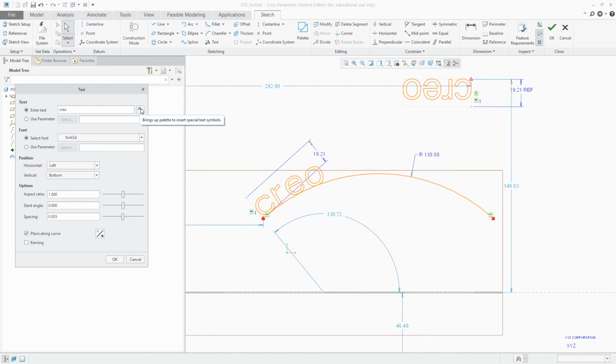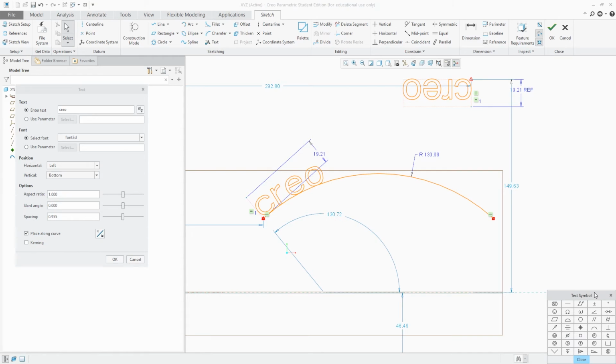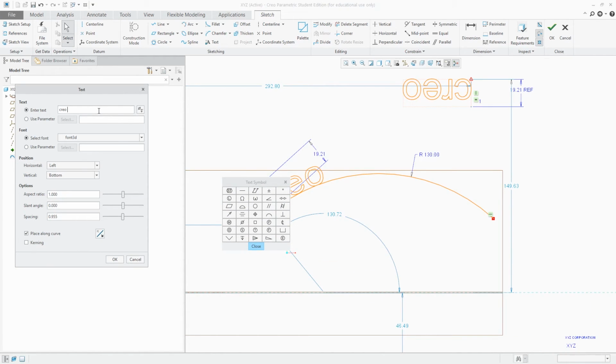Now the last option that got left is the text symbol. We can also add them, for example like this. So you can use any symbol from here. Most of them are kind of constraint and GD&T symbols, like symmetry, cylindricity, run out. Now I'm gonna close this one again.